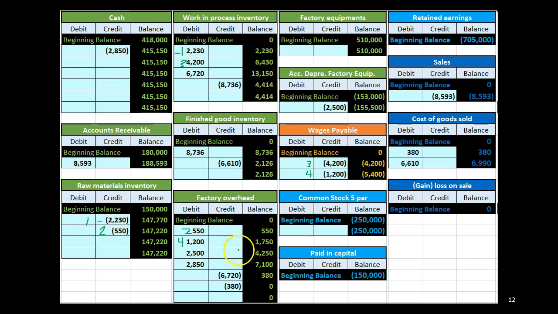And so if you just keep going through that process and see the flow through here and how it all ties together within the GL accounts, that's a good practice to do, because it gives you good information, again, on the flow of a job cost system. It also gives you good practice working with these basically T accounts, GL accounts, and getting a good idea of debits and credits and how they are flowing through the T accounts.